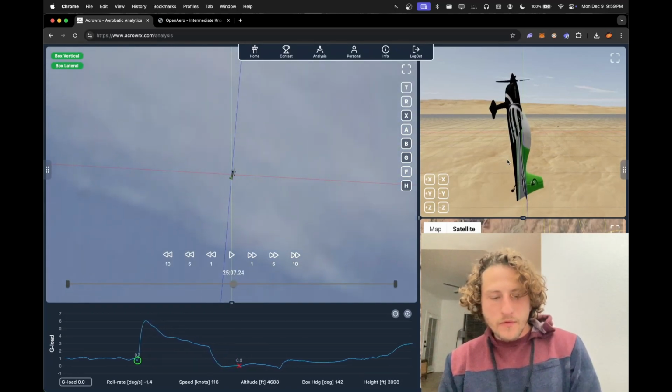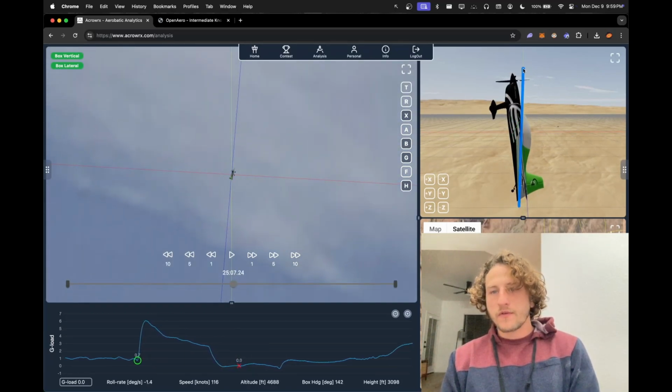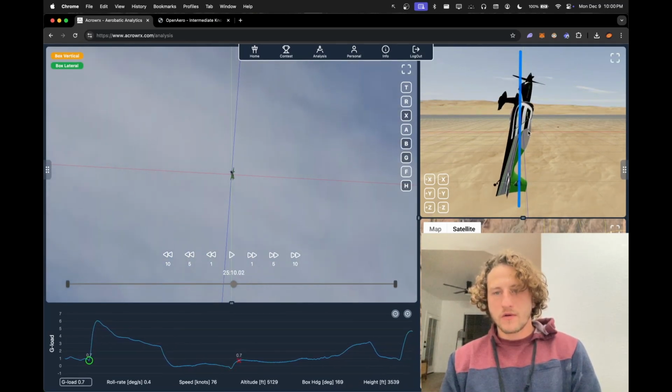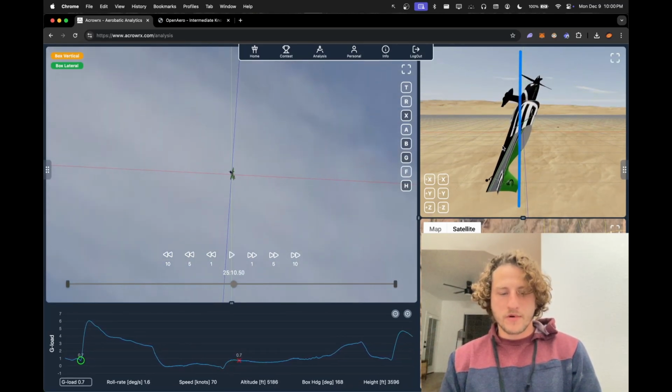So looks to me that this is not quite straight up and down. It's a little positive. And then I close it there before I pop off a line.